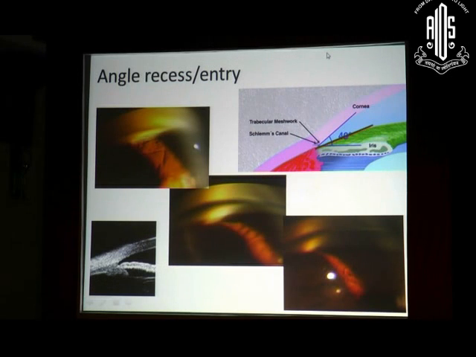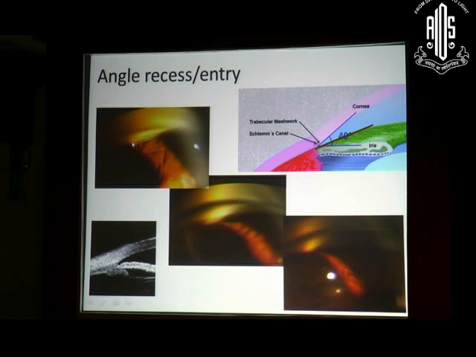Okay, so if we keep that in mind, what we are aiming to do is see what the angle is between the most peripheral cornea and the most peripheral part of the iris. So we start here. We have a light beam, and you can see that the light beam has two edges. So you choose for yourself whichever is sharper, and you look at that. Look at the edge on the peripheral cornea, and the edge on the iris. And the angle that appears to form over here is almost 40 degrees.